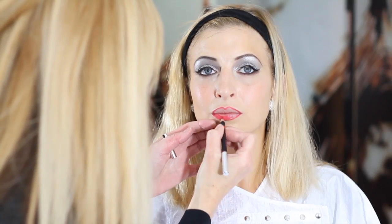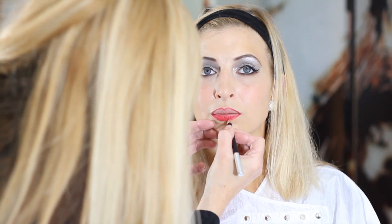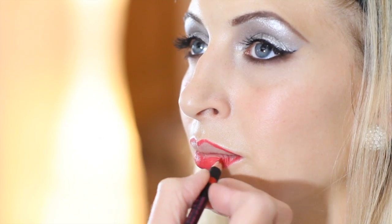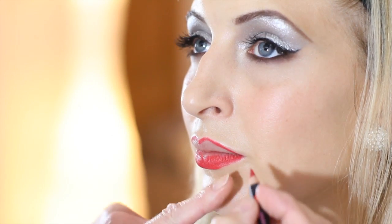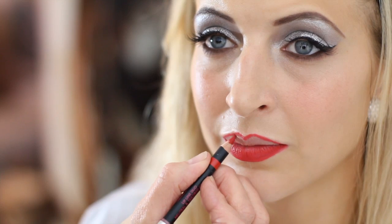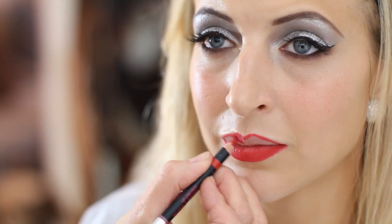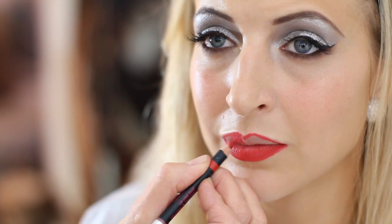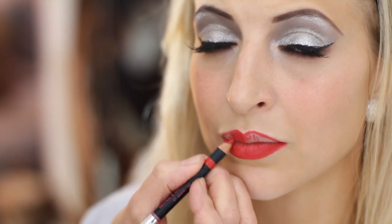So I'm just starting to fill in the lips now using the same red pencil. If you fill the lips in using the same pencil, it actually acts like a base to the lips. So from the initial shape of the lips, you can also draw down through the lips and you get a really good finish, because if you notice most people's lips have these little lines on them, and it's a really good way of getting into those lines and creating a really great finish by drawing into the lip like that.